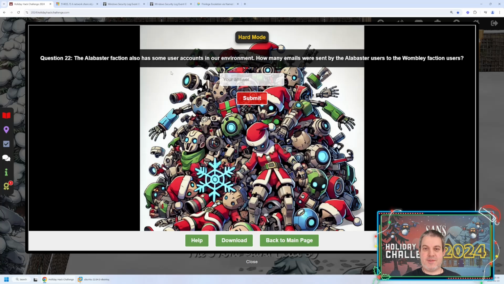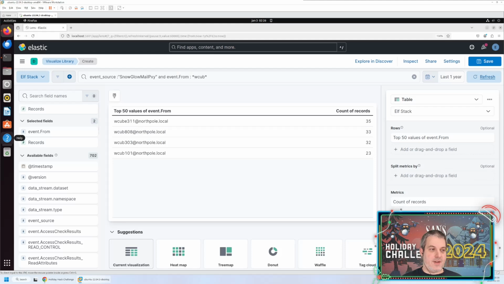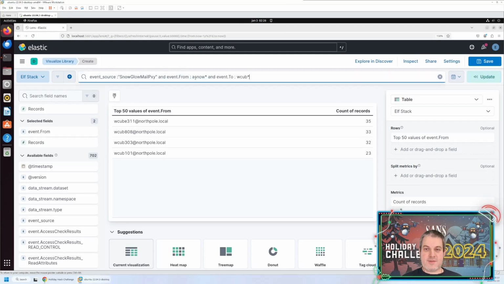Alabaster faction also has some user accounts, as we saw before. How many emails were sent by the Alabaster users to the Wombly faction users? Okay, a little bit trickier, but this is just going to require us to refine the search term. We saw snow was the format. This is going to be the from, and then to WCUP.